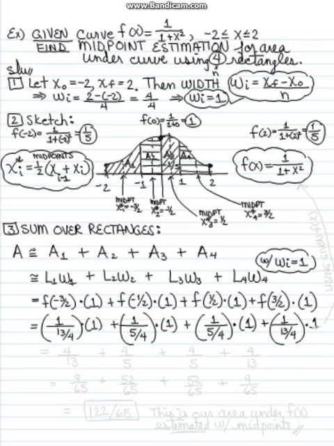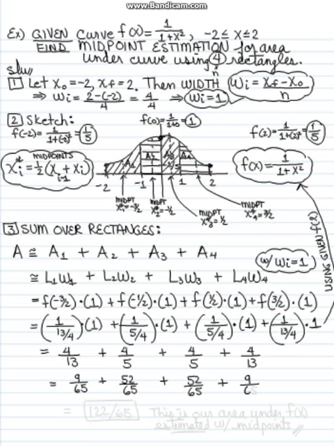Do the multiplication and simplify. We're going to get 4/13. I want you to notice that we're using that f of x when we do this evaluation. Okay, so simplifying, we get 4 over 13 plus 5 over 4 plus 4 over 5 plus 4 over 13. We have to get a common denominator, so it'll be 65. So it's 9 over 65 plus 52 over 65 plus 52 over 65 plus 9 over 65. Add those together, you get 122 over 65. That is our estimated area under the curve using the midpoints and using only 4 rectangles.